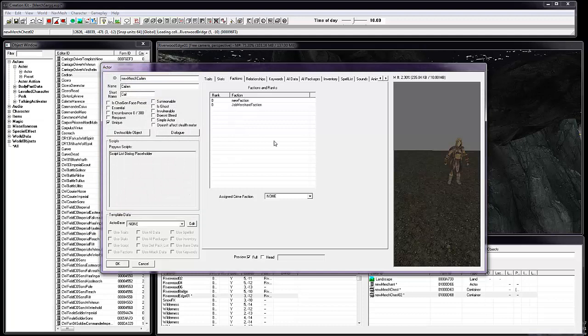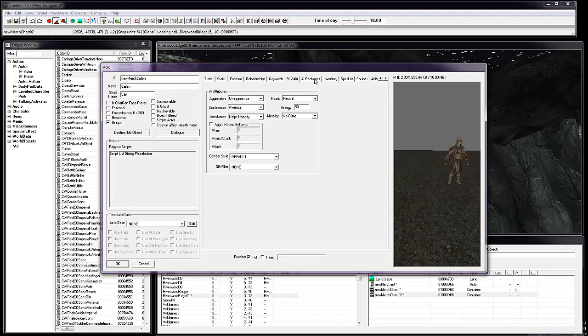And that job merchant faction pretty much tells the character that its job is a merchant, and that's pretty much the only thing it's supposed to be doing. So in the AI data, it's the only one I've really messed around in a whole lot. It's not necessary for a merchant, but you can change some interesting stuff in there. And then the combat gets a little funny too. Apparently you can give it any type of combat. So you can have a rabbit merchant that fights like a bear or something like that. But I'm just going to leave it default and I'm not going to mess with anything else.